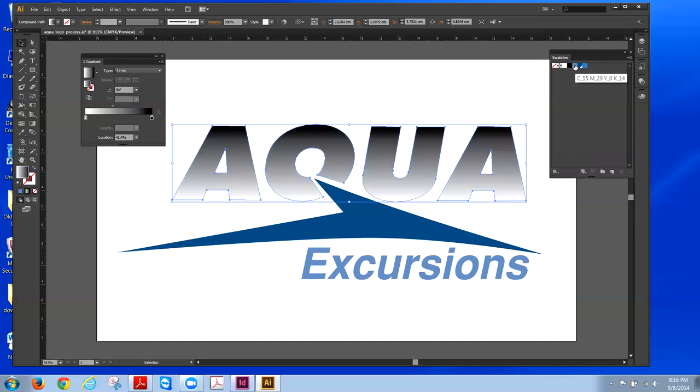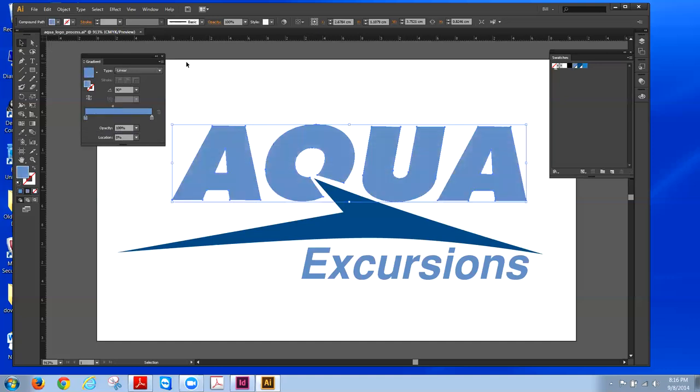I'm going to take this color right here, which is the color that I'm using for my text. And I'm going to click on it. And I'm going to drag it and drop it on top of the black part of my color bar. And it goes blue. Looks pretty cool, doesn't it? Now what I'm going to do is I'm going to grab the same blue, and I'm going to drag it, and I'm going to drop it over top of the white. So now what I have is blue again, don't I? Look at that. There's no gradient, is there? No. Okay, but guess what?